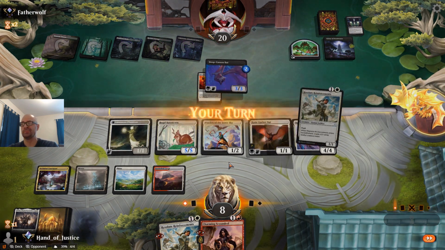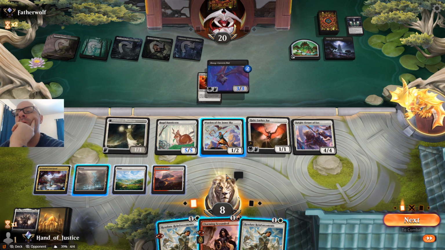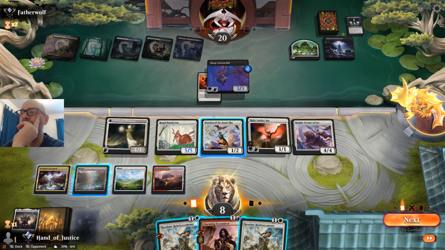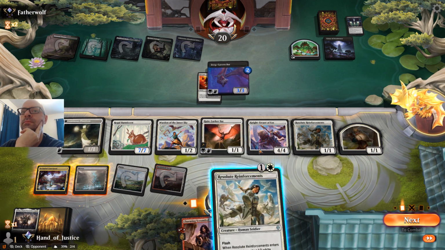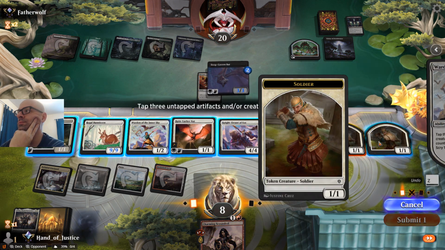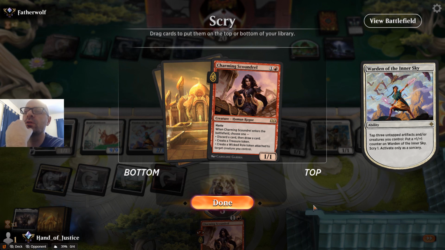Okay, there's Virtue. No attacks. I think we just double reinforcements to make a bunch of guys and a huge Bunnicorn, and then we can start getting this thing into the air. That feels pretty good. Do we want another Scoundrel? I mean, it is 2 tokens. That's actually pretty useful. Yeah, I think we're okay with this.